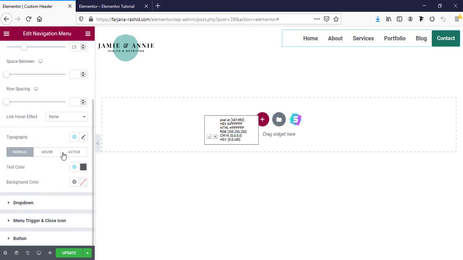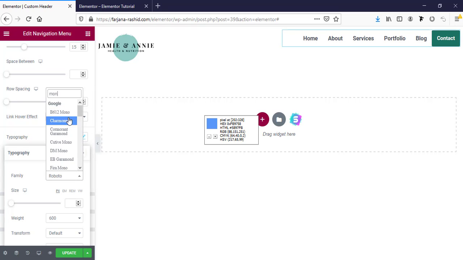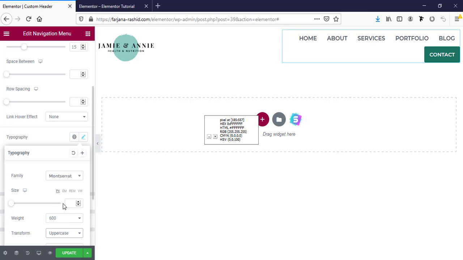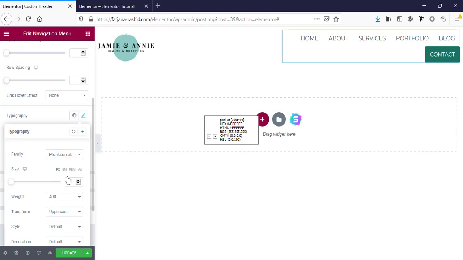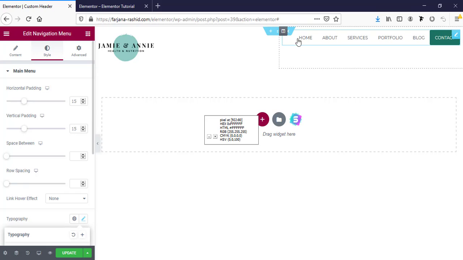And here is the typography. We can make it to Montserrat. We can make it to uppercase. We can make it to 400, and we can also decrease the font size to 14 or 12. Yeah, it looks good.